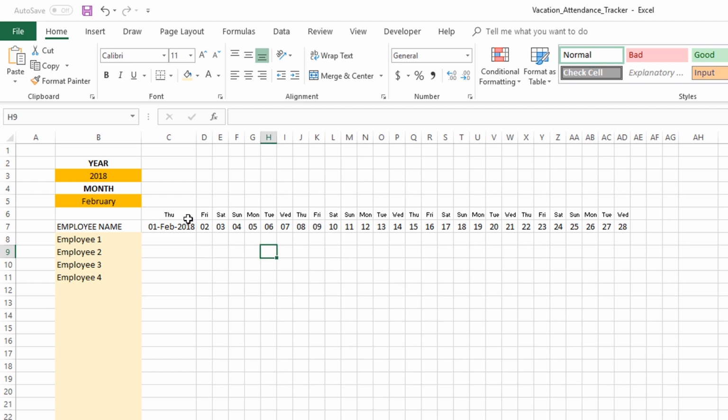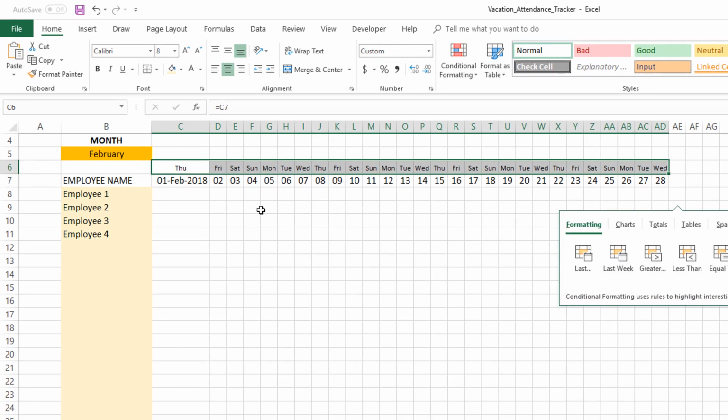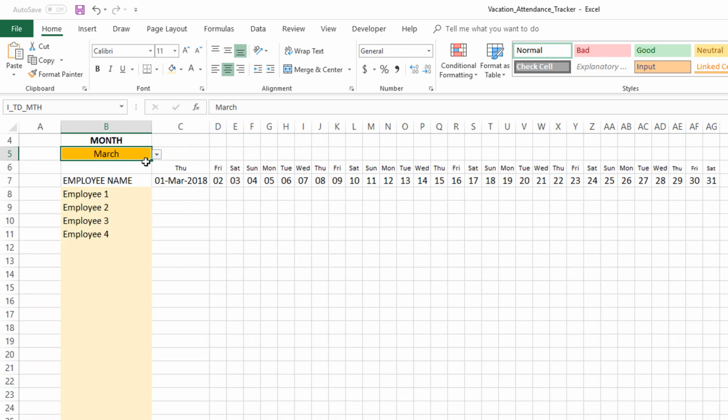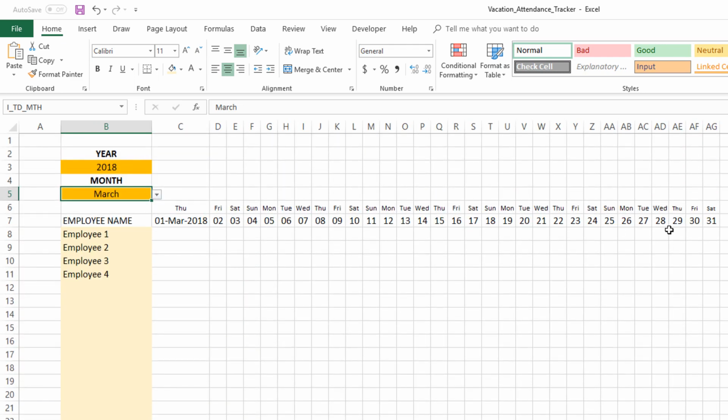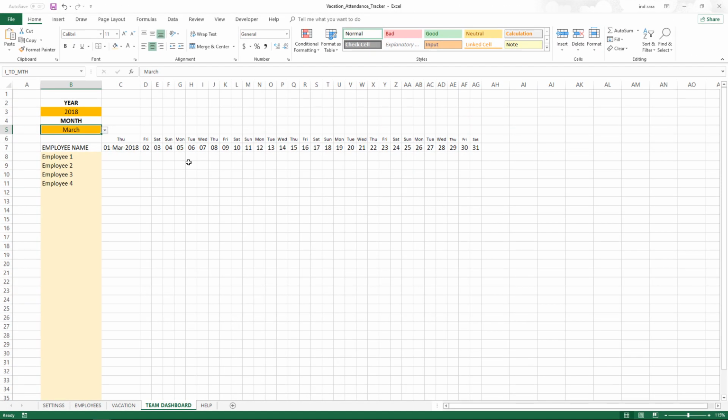We will do more formatting later in this section, but for now you can see that it's calculating correctly. And if I zoom in, I can see, for example, Friday, Saturday, Sunday, it is correctly showing the dates. And let's pick a month with, let's say, 31 days. So it goes from Thursday, Friday, Saturday, Sunday, Monday, Tuesday. So it is correctly representing the day of that specific date. So now this completes our calendar building. Calendar in the sense that whatever month the user has selected, we will show the dates, we will show the day, and it'll automatically appear, and it can handle the leap years and the short months and all that.